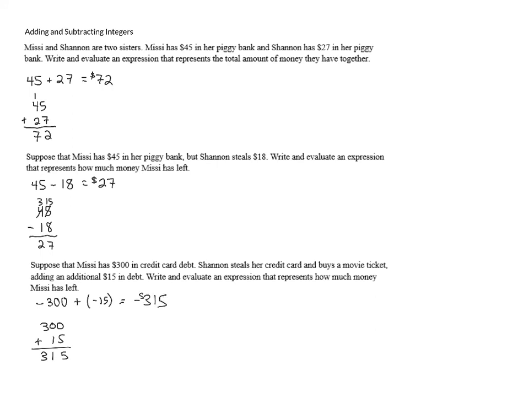All right, let's box in our answers. This is something that I try to get in the habit of doing whenever I finish a problem, just so it's clear when we're at the end. So we've got negative $315. So negative 300 plus negative 15 gives us negative 315. This is a little bit more complicated. We're going to look at one more example, and then we're going to use these to come up with a rule to tell us what to do in any situation. Let's move on to the next example.